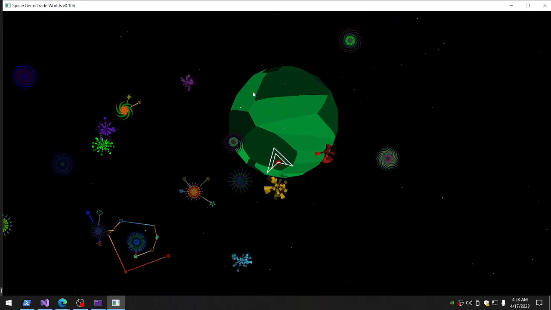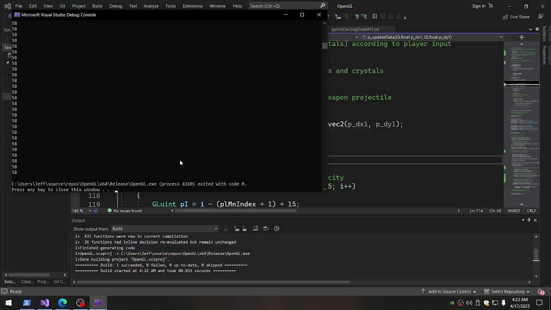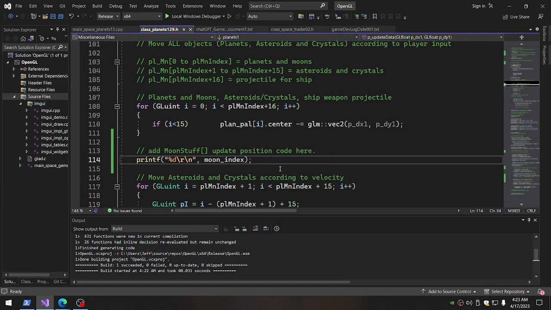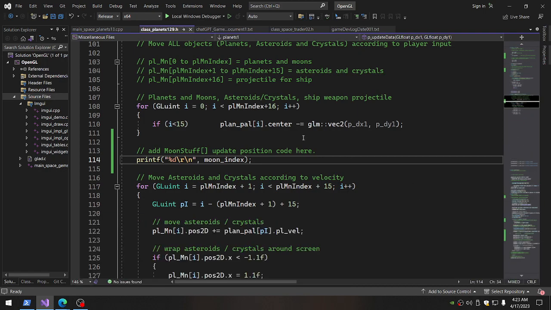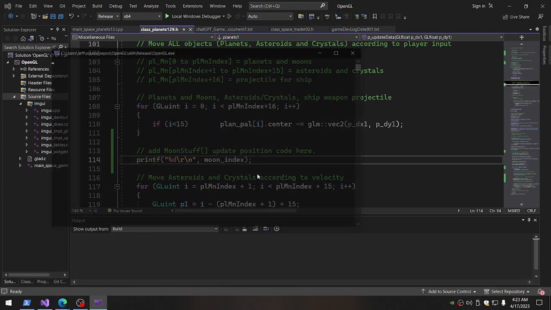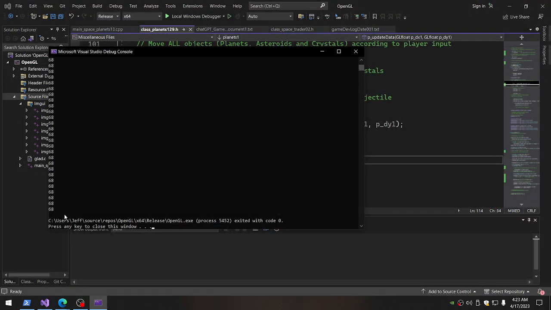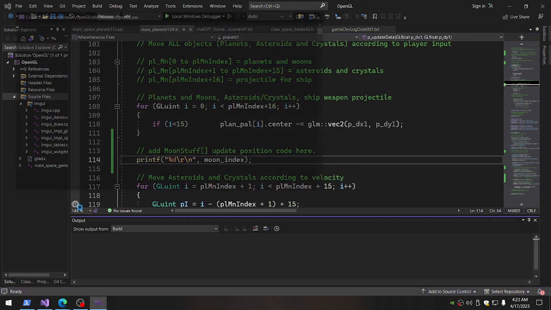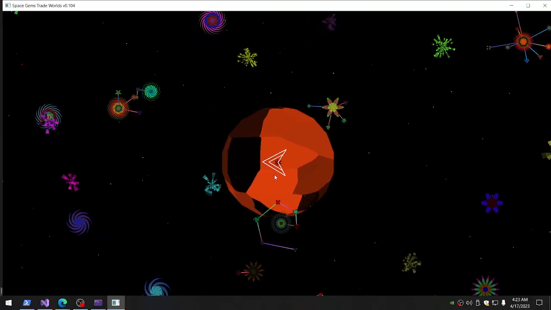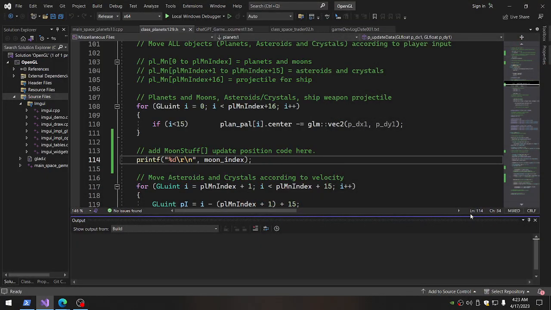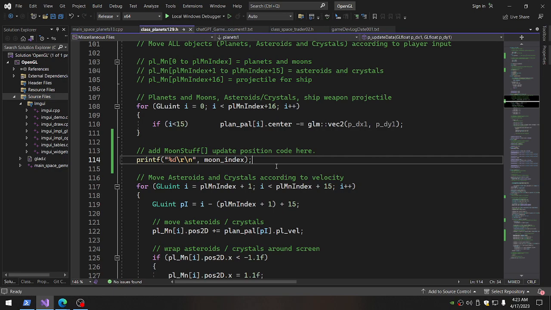Hope they're not moving. What did I do? Oh, that's right, because I took them out, so they're not moving. Okay, so it is working. Oh, duh, I didn't even look at what I wanted to look at. I just want to see what the moon index gets up to. That's fine. And every time it should be different because the moons are generated randomly. Okay, so moon index, that's what we want to loop through.